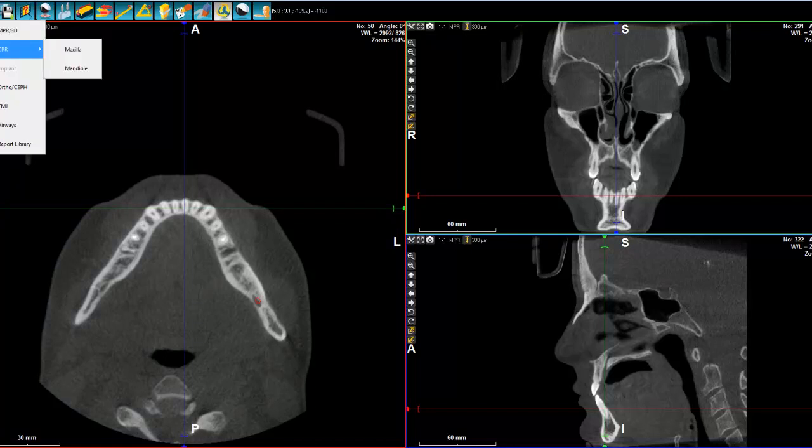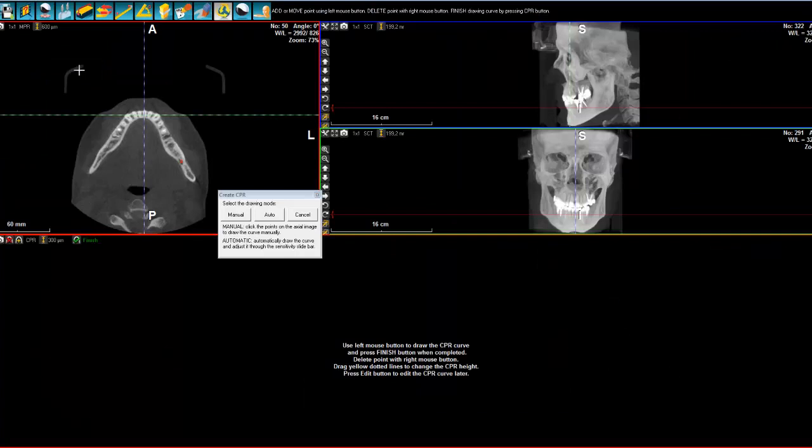You click on CPR. Then, depending on what you want to emphasize, in our case we want to emphasize both, so it doesn't really matter if I choose mandibular or maxilla. But sometimes you want to see only the upper part or only the bottom part, so in that case, bottom part, mandibular. So let's choose this one. Then you see that the views are slightly changing. We used to have 4 views if we had 3D. Now we have only 3.